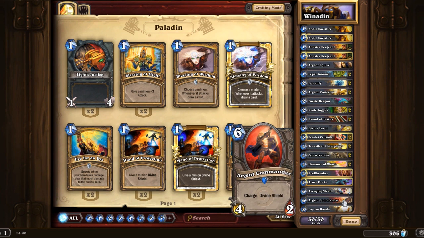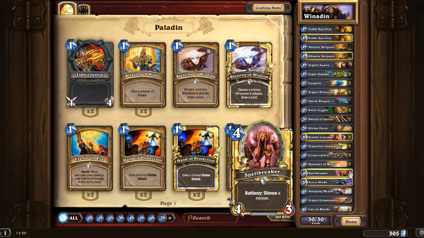Obviously, if you play the Argent Commander, that becomes a 5-3, which makes it a lot more survivable, because it's been nerfed recently, so it's now gone down to 2 health instead of 3, so it gives it a bit more survivability once the shield's gone. And obviously we've got the Spellbreaker for the Silence. We've only got the one.